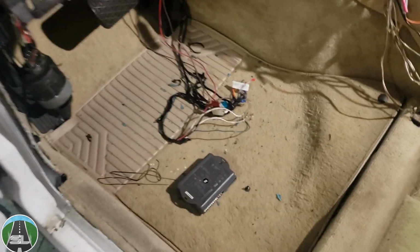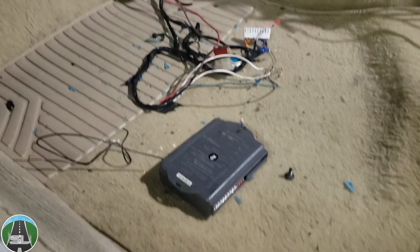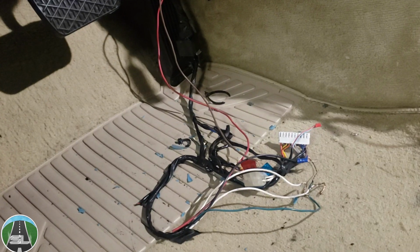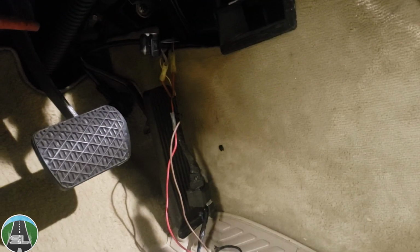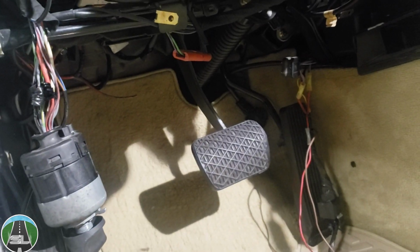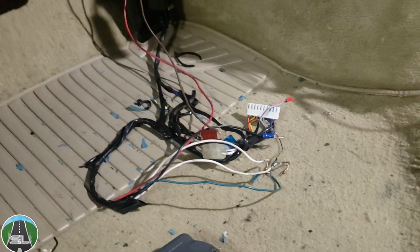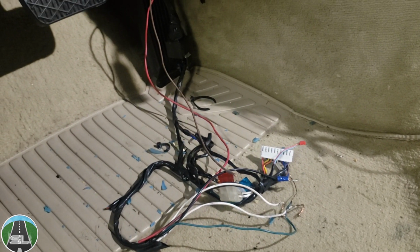So all this stuff laying down here is car alarm stuff. This is actually the third box that I've pulled down, but all these wires run up in there. I'm no big electrician or anything like that, but I do have some basic knowledge, and I had to figure out how to bring this back to OEM and remove this alarm. Because this was not a Mercedes alarm. Lord knows when this was installed. I don't know, early 90s. It was a long time ago, when I didn't have the car.